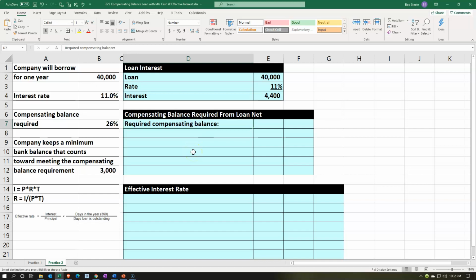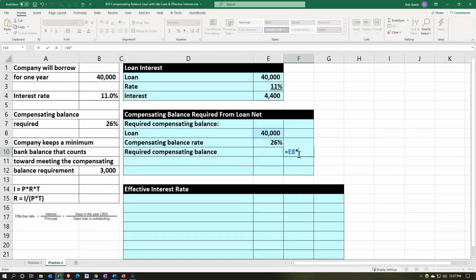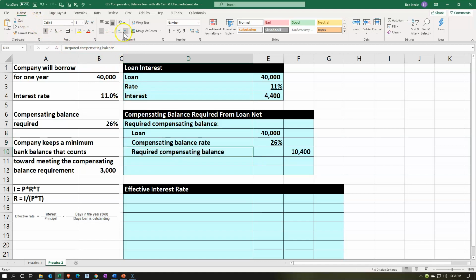So required compensating balance is going to be, I'm going to pick up the loan amount, which is going to be the 40,000. The 40,000, we're going to multiply that times the compensating balance rate, which is going to be equal to the 26%. Let's percentify this. We're going to go to the home tab, numbers group, percentify, and then that will give us the compensating balance requirement for the loan. And this is before we consider the minimum balance we have in here. So we're going to multiply this out. This would be the 40,000 times the 26%. Let's go ahead and underline the 26, home tab, font group, and underline. Let's then highlight these three, or select them, and indent them. Home tab, alignment, indent. I'm going to indent this one more time. Home tab, alignment, indent.